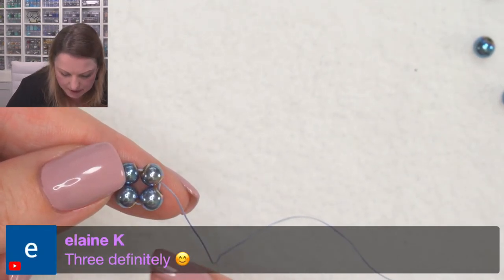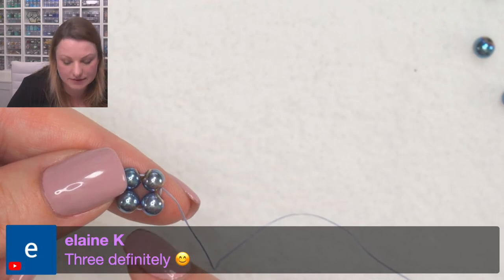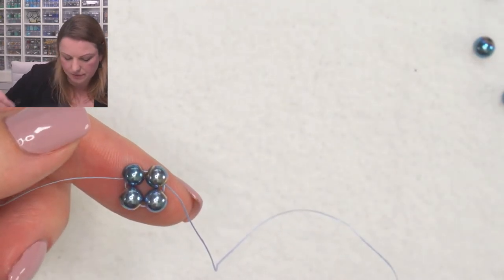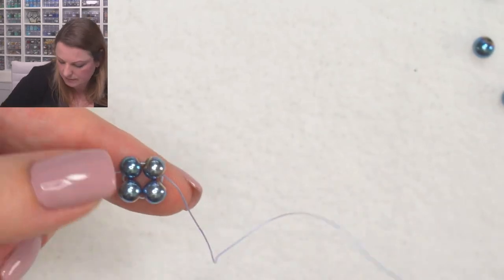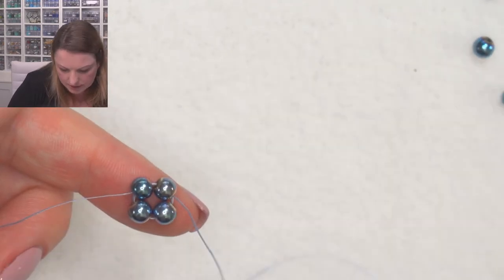Let's do a set of five, and then I'm going to run back down and run back up. And then I can add to both sides. Yeah, that would be good because I've got a tail end here. So when I turn it into the full bracelet, I can continue down here, and on the other side, I'm going to have this thread.